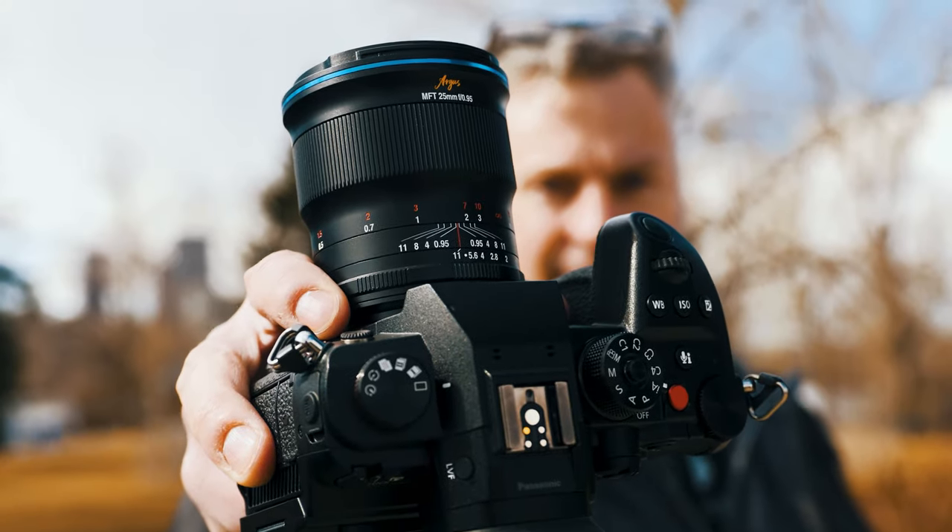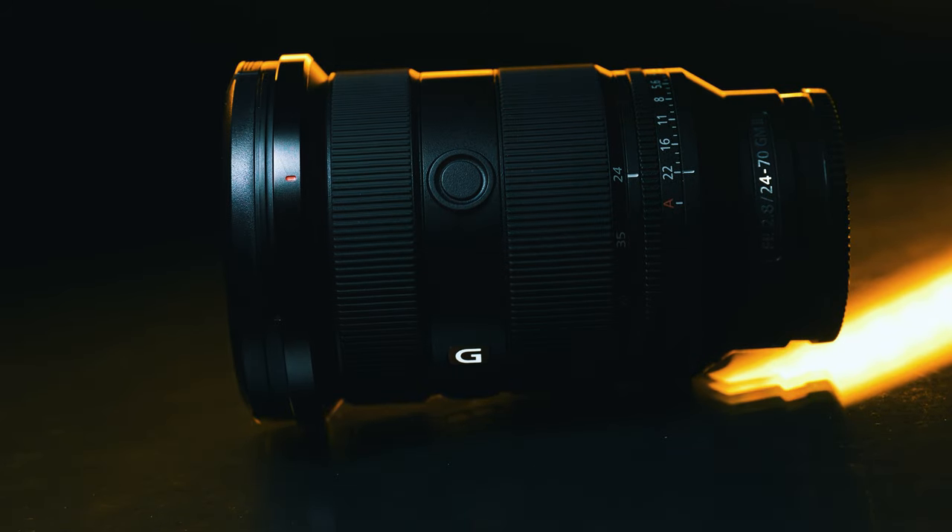On the market today, there are so many options for cameras and lenses to choose from. And here at TCSTV, we've been doing a lot of reviews of some recent lenses, but a lot of them are very expensive. And inevitably, in the comments section down below, we have people asking: when are you going to talk about more affordable, more budget-friendly lenses?